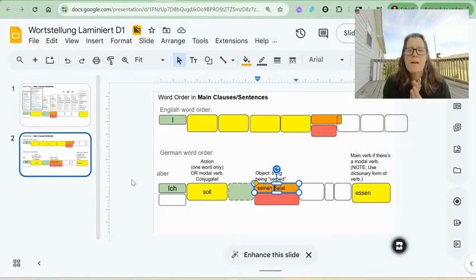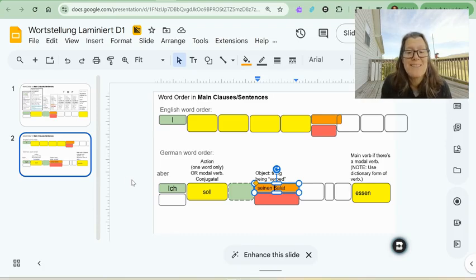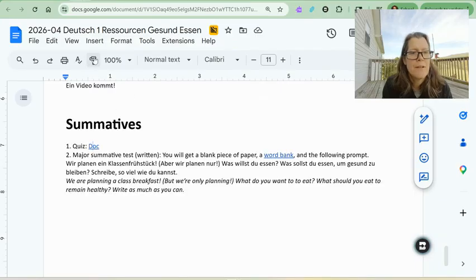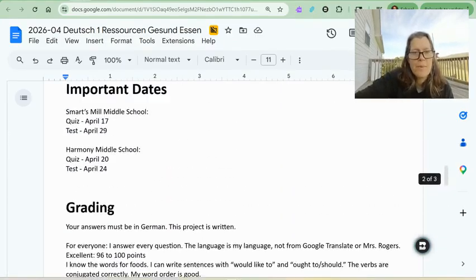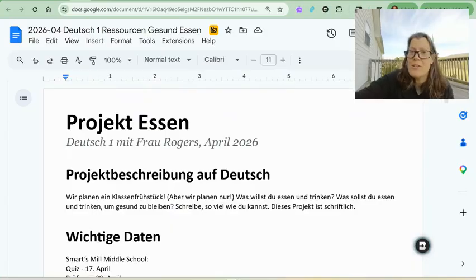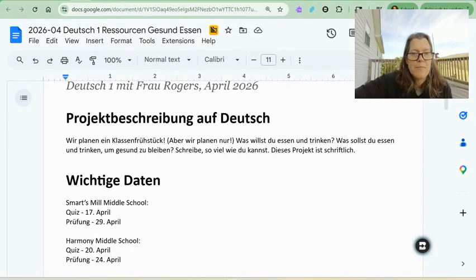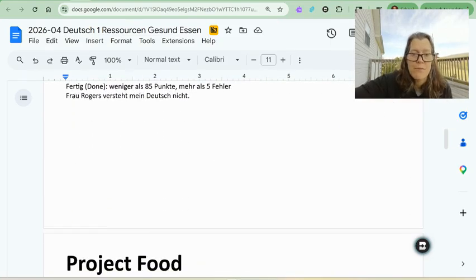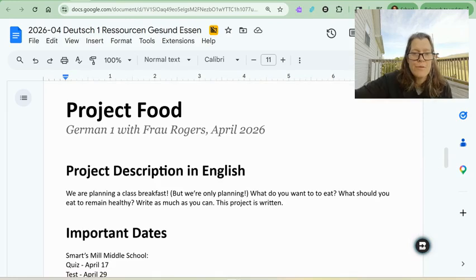Okay, so on the back porch now. All right, what do you need to do to make this kind of sentence? First, you need to know the words you're going to say. So now I'm going to the one pager. All right, the one pager looks a little different. And so we're going to get used to this new structure. It starts with all German, okay, Projekt Essen, which you can read if you want to for practice. It would be great. All right, Project Food.